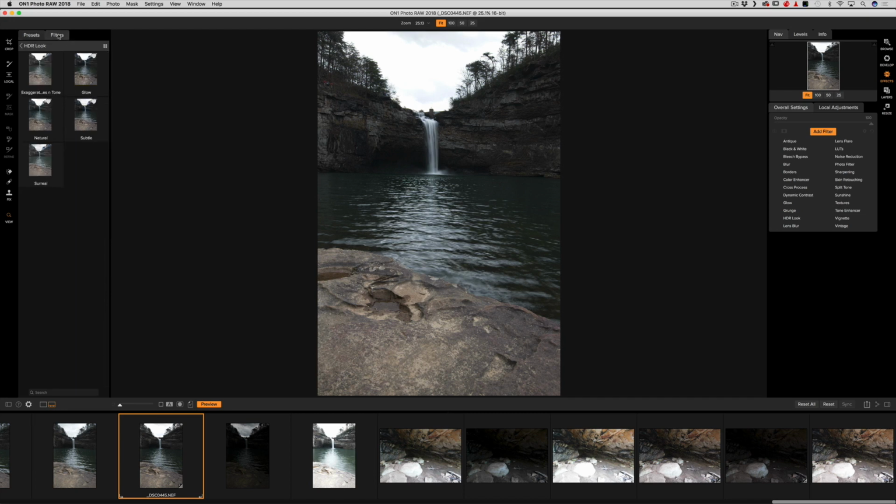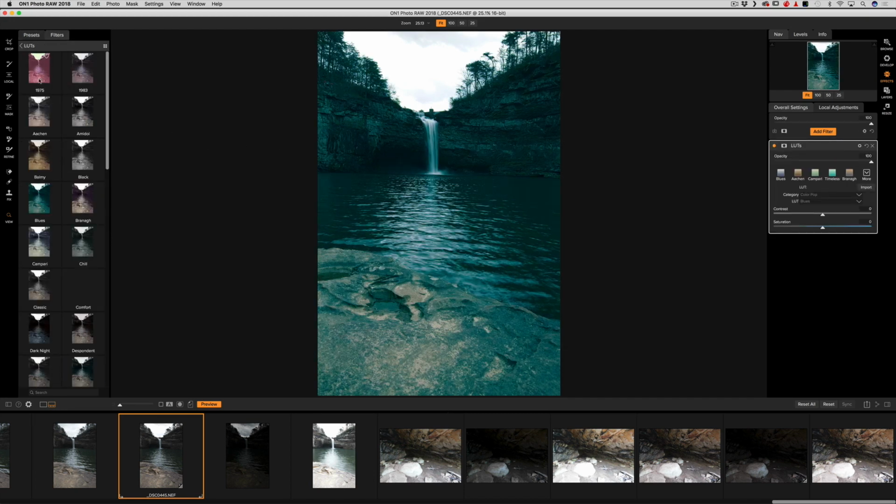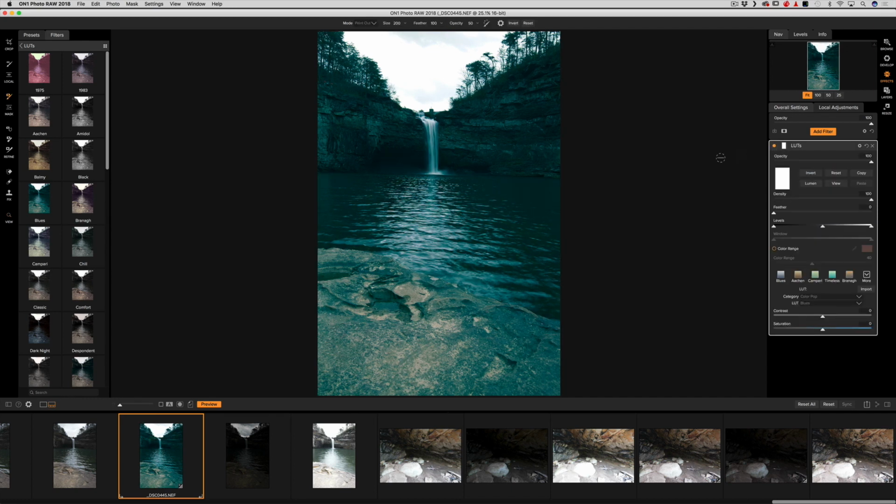So let's go to filters and then let's add LUTs. I'm assuming we can see, here we go. Yeah, so we can see the previews over here in the filters pane. Okay, so it's adding everything. You can see it's adding the LUT right here in these little boxes. And what's cool is even though it's a LUT, you can still treat it kind of like a layer in Photoshop. You can turn it off and on and you can actually mask in certain parts. You can click here and use the brush tool and mask everything in. So very cool. I like that.